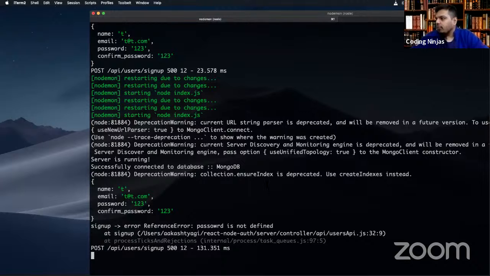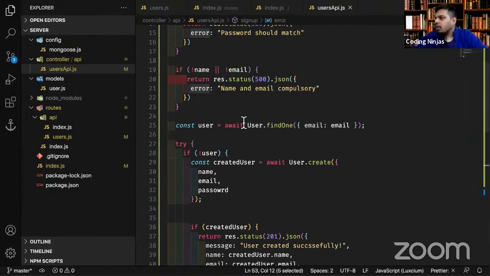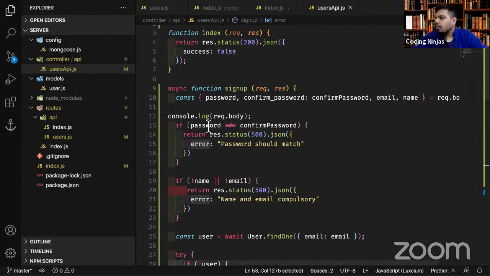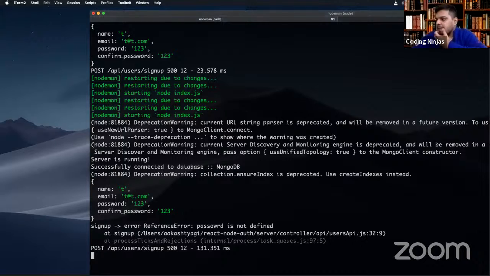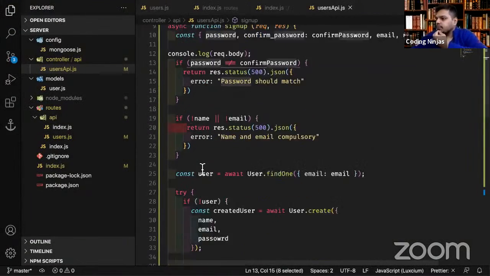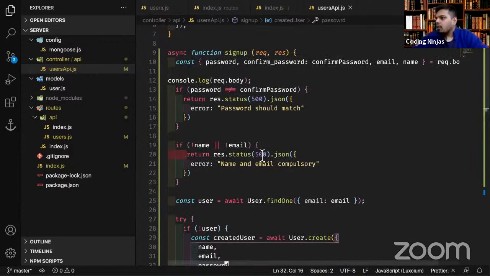It gives me an error: password is not defined. Where is the password coming from? Password is over here. At which line does it say? Line number 32. Okay, so here password is not defined. It should basically come from here.